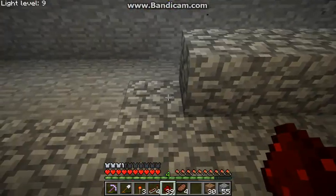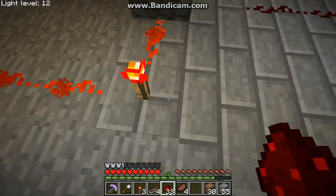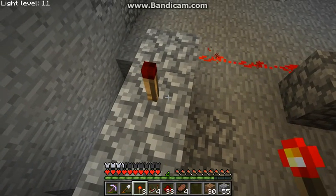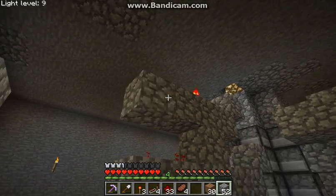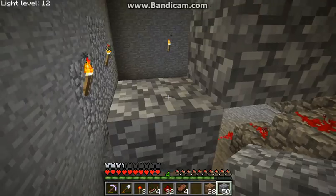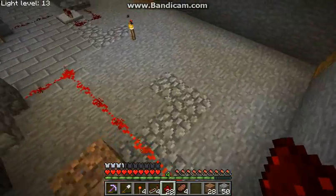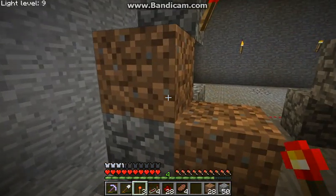And then the one on the left, this comes and joins in and disables the one at the bottom. And the one in the middle, we're going to carry on rising this up, so like that, and it's basically going to go all the way up to here. So then add the last block, it should join up like that. And then basically add redstone all the way along, get rid of this torch, you should hear the clock start up, and then we just pop a torch on there, and that is the top line done.